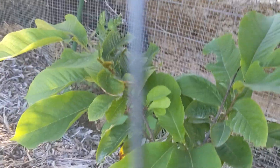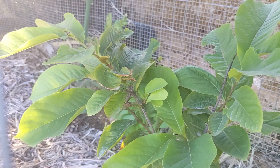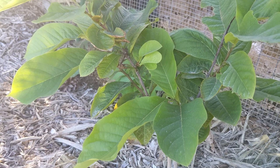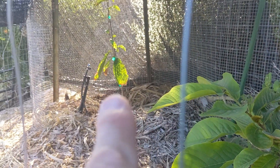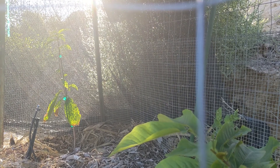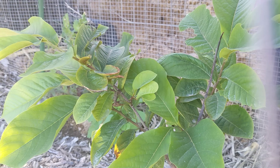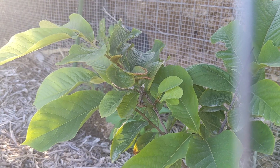Look at this one grow — it's already expanding with really good growth. The leaves are not that big. My persimmon leaves are bigger than these pawpaw leaves, which I heard is odd because persimmons are not supposed to get that big of leaves and pawpaws are supposed to get huge leaves. So I don't know what's going on. But this one is working out, and the one back there is working out too. In the past month they've only grown a couple of inches. But if you are growing pawpaws in the desert, keeping them shaded from that awesome heat and full sun, I would highly recommend it. Next year, technically, is supposed to be year three, but I haven't seen much growth so I don't know if I want to expose them to full sun. But it might be worth an experiment — we'll see what happens.